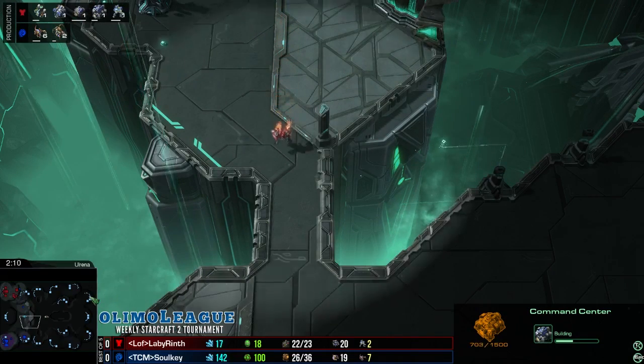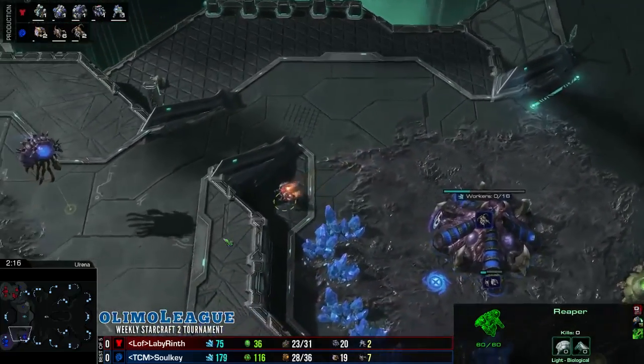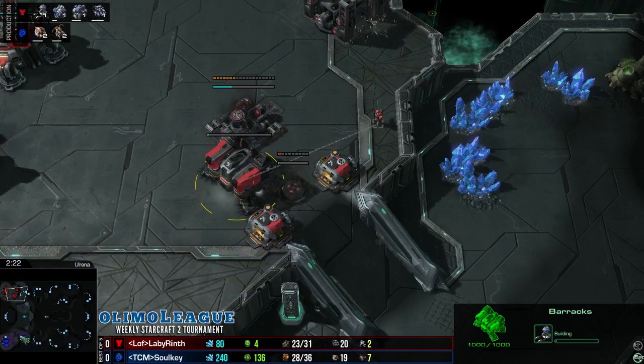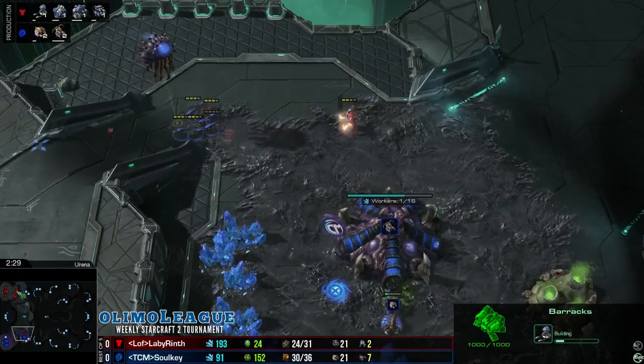Yeah, at the same time, though, you were talking about how those Roach Ravager pushes are so common. What do you think about the fact that LabyRinth in this wall-in looks like he's setting up to build a reactor or something over by that wall-in, which is always one of the most vulnerable points if you try and go for that? Well, hopefully he doesn't just stay on this command center on the high ground.